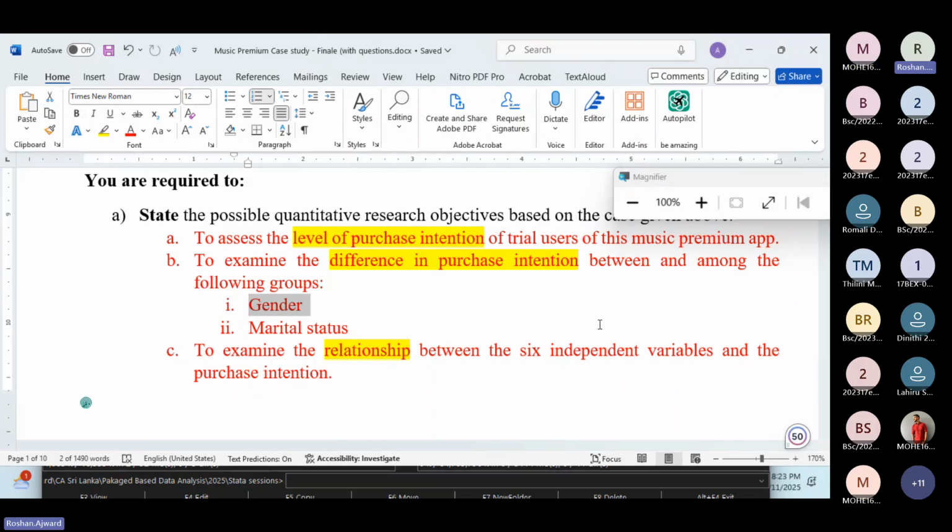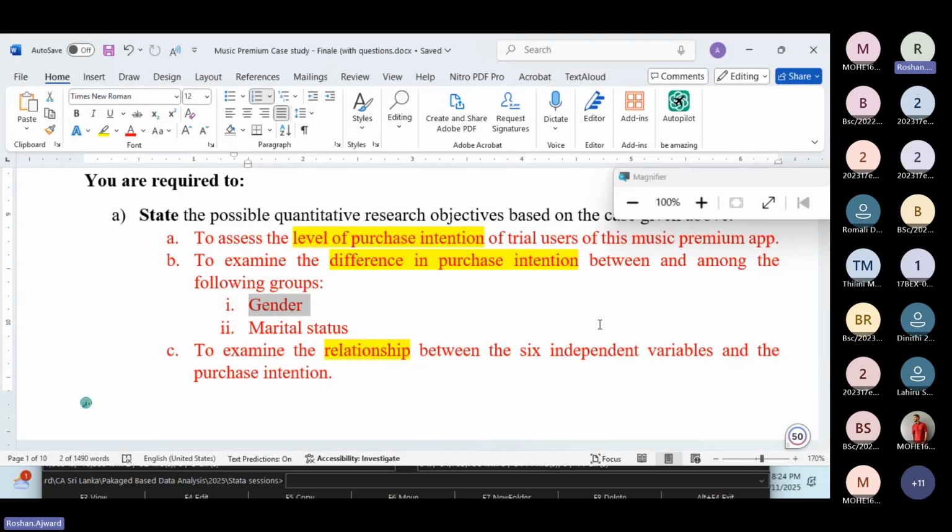Frequency. Think again, think. T-test. Independent sample T-test. Two groups. You are trying to see whether purchase intention differs based on gender using the independent sample T-test. Isn't it? Clear.